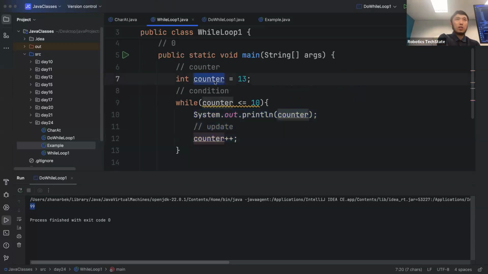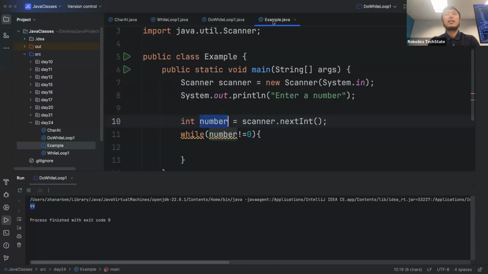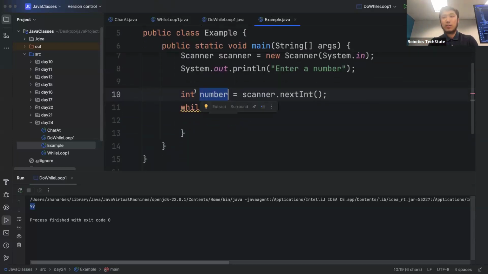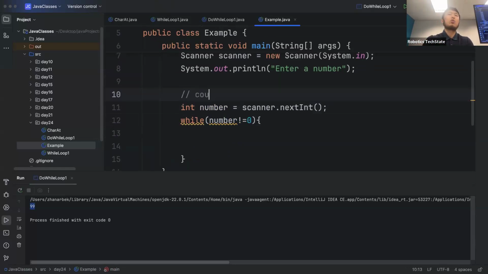As a starting point. It's a variable. Yep. As a starting point and to check it. We are checking it again and again here. Here in the example class, I created number and I'm going to check this number again and again. You need to check something. This part can be called the counter part, something that you use. This part is a condition.